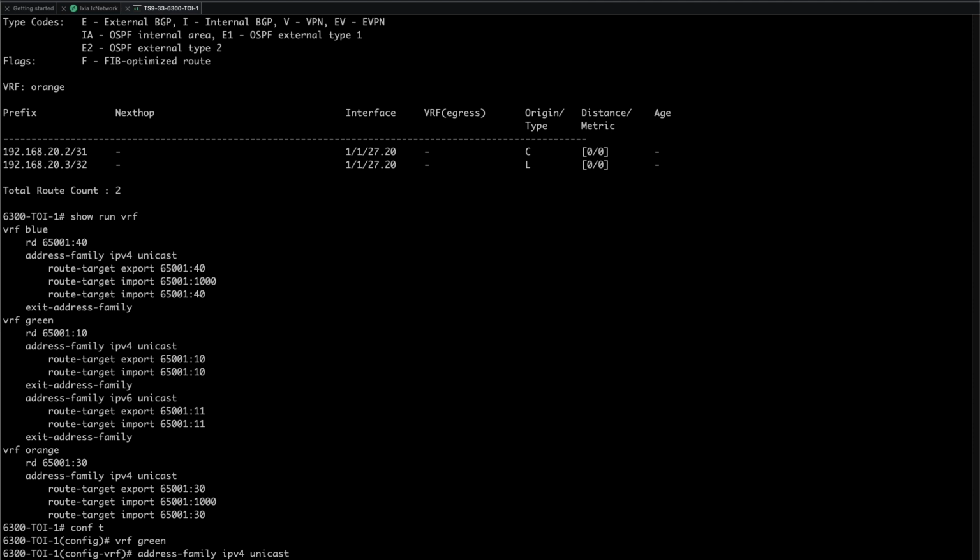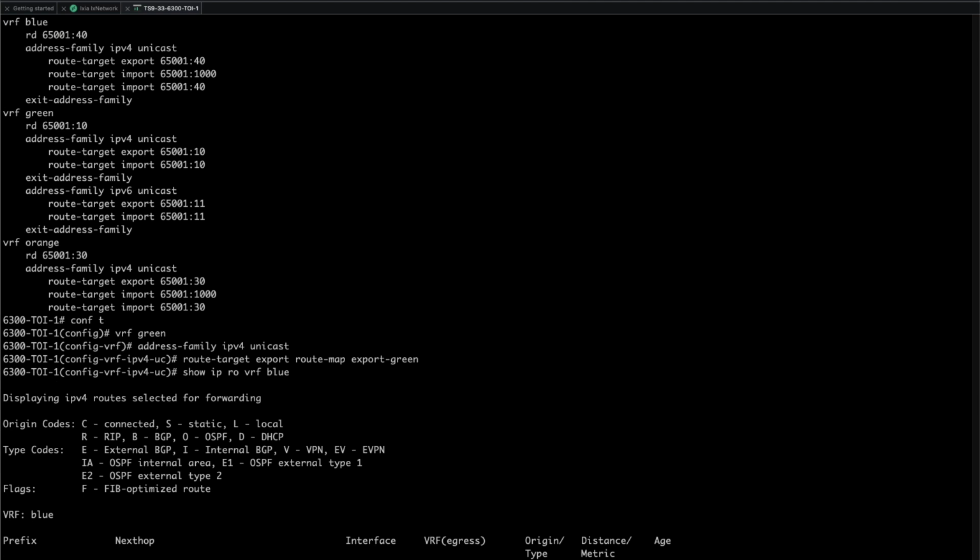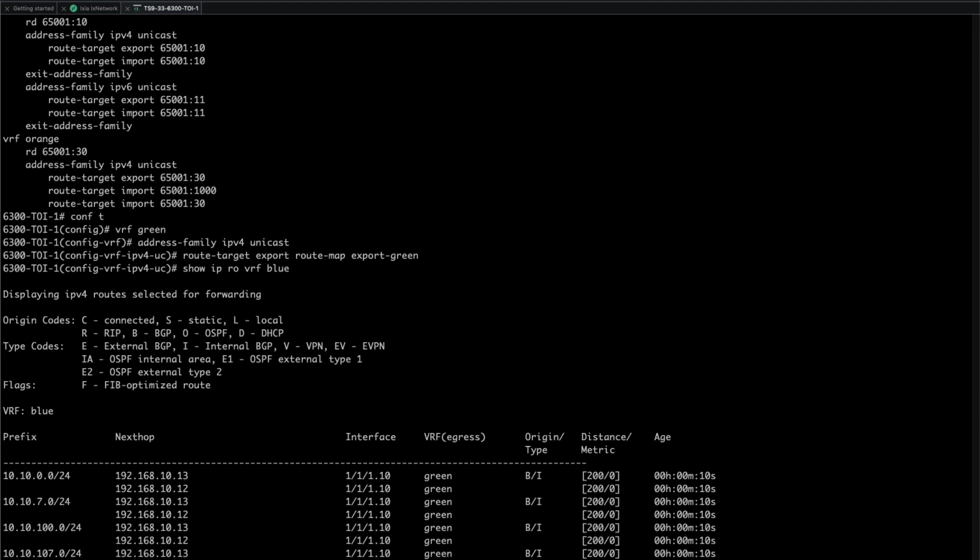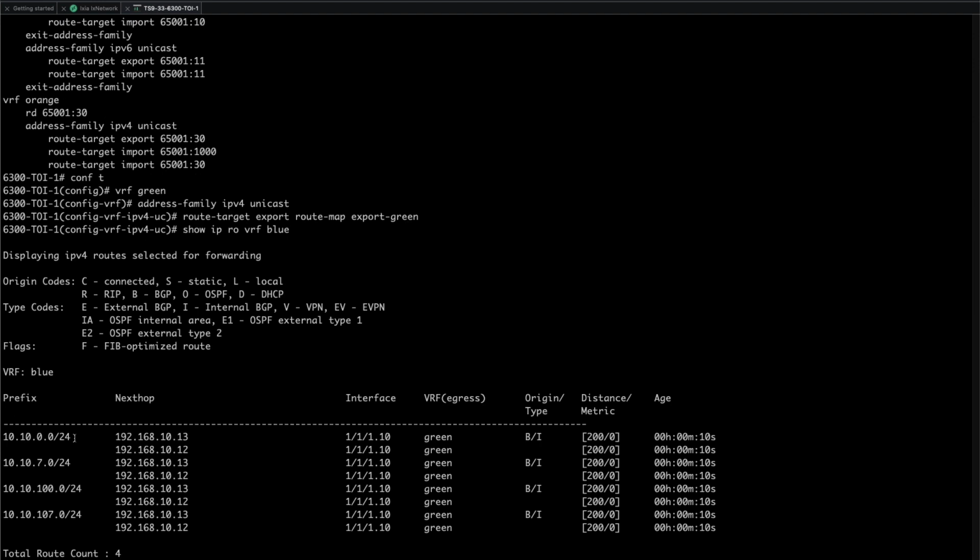Now let's look at the different VRF routing tables, blue and orange. You see it's immediate. You see the age of the routes, 10 seconds ago. So I have the 10.10.0, which was the first subnet from OSPF and from BGP redistribution, and the last one which will be common.